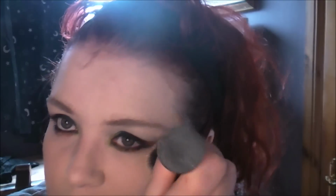So, just going to take a little bit of powder and just sweep it underneath. I didn't seem to have any fallout, but just in case. I'm going to put Pink Cult Blush on by MAC. I love this blush. This should be part of the permanent line. It's such a pretty colour.